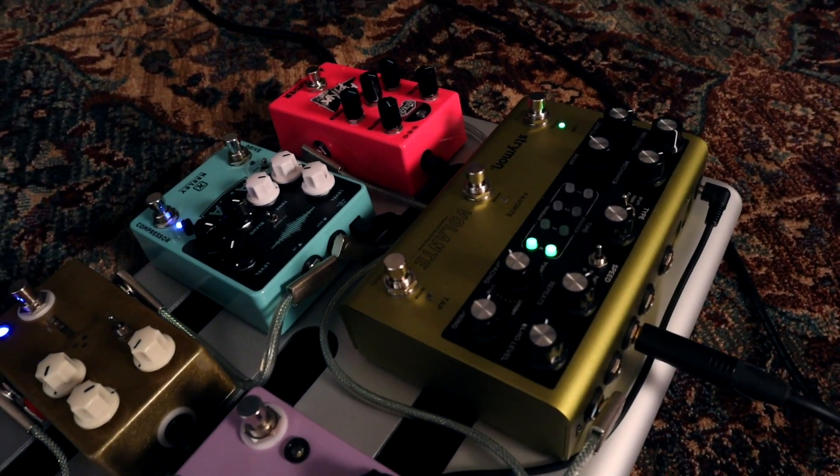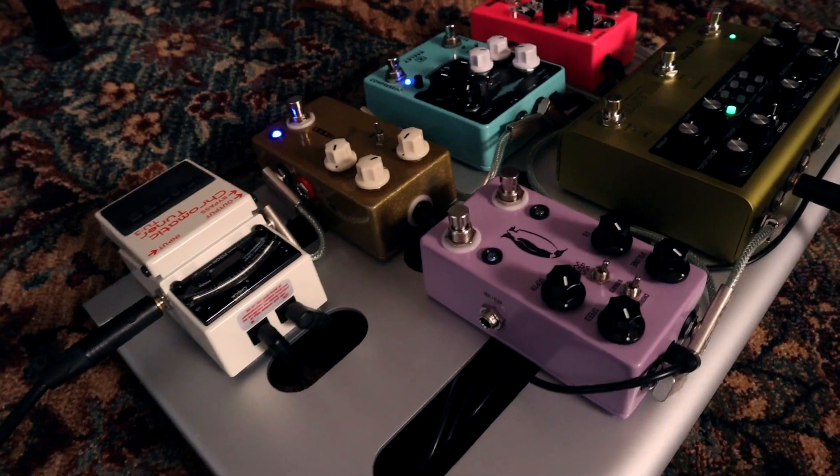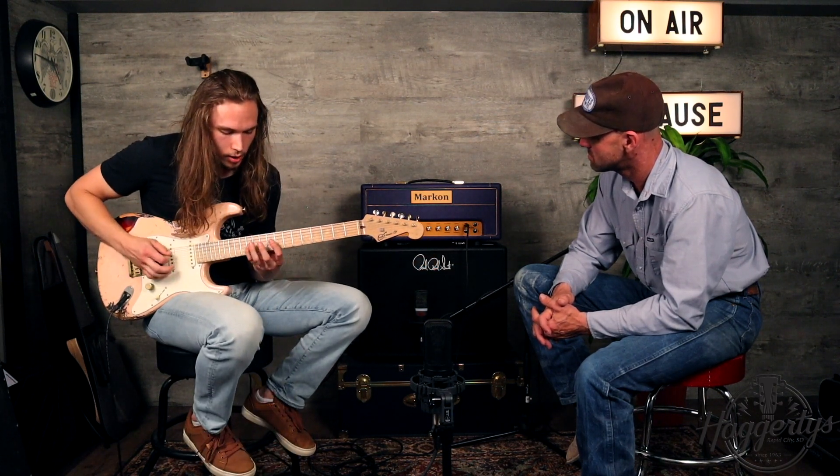Then I move over to the Kiwi Aria, which is a two-in-one pedal. On the right side it has a compressor — I'm typically not a big fan of compressors because I like to have a lot of dynamics when I'm playing, being able to work my volume knob especially with a one-channel amp. But if I'm doing Tosin Abasi-style hammer-ons from nowhere, a compressor makes it way easier because it makes each note louder so you need less force to still get a strong note.